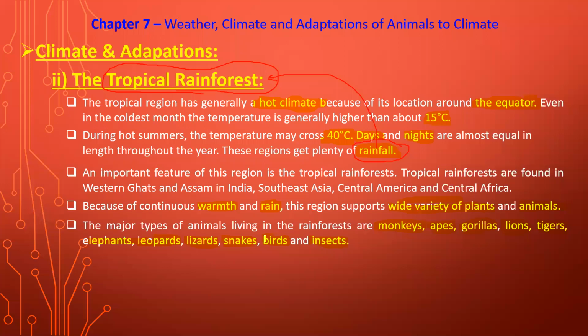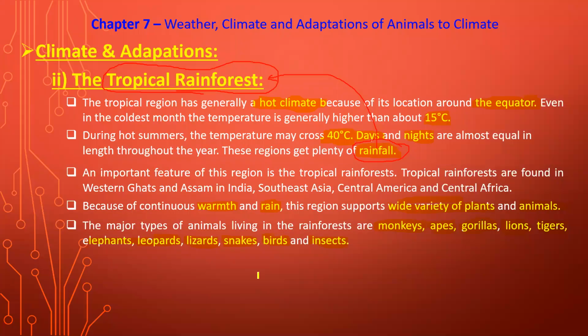That means their adaptations are different, and due to this we consider a large variety of animals for a single animal. Like different types of leopards are present, different types of lizards are there. Some are very small in size, some lizards are very large in size, and some are not as large as a crocodile, or as small as the small lizards. So in this way, different varieties of animals are present in the tropical rainforest region.